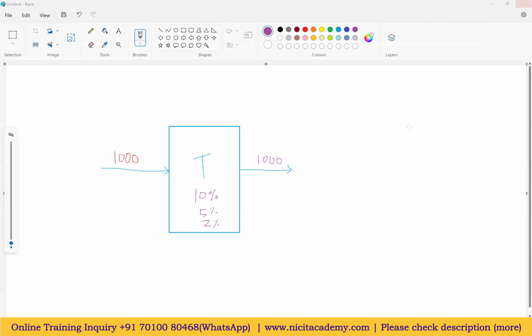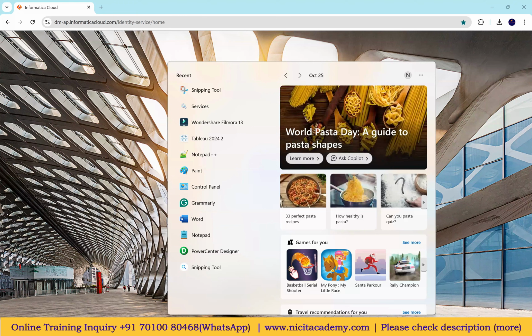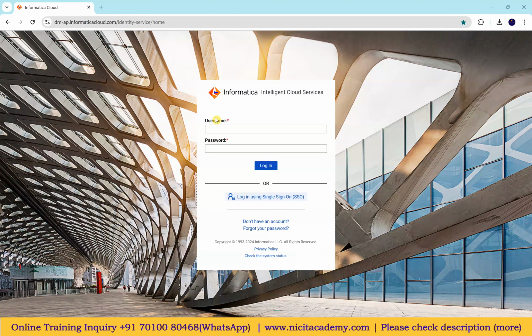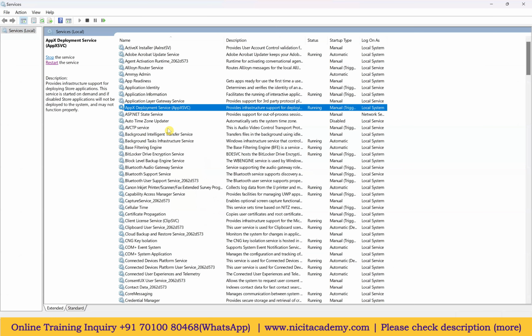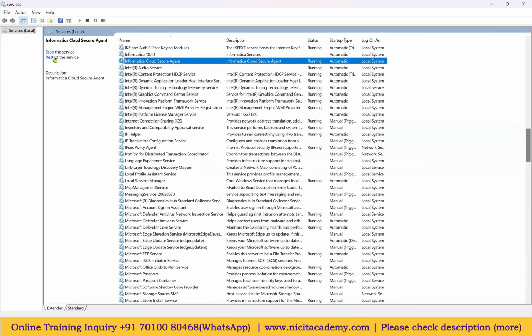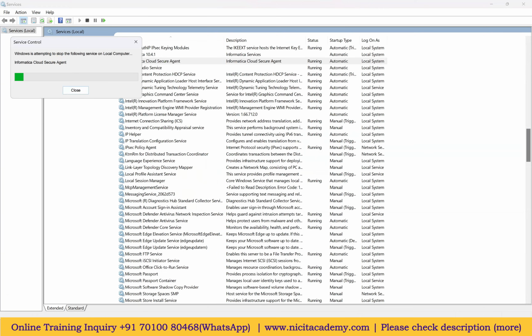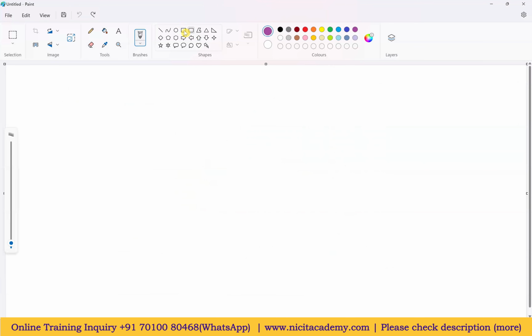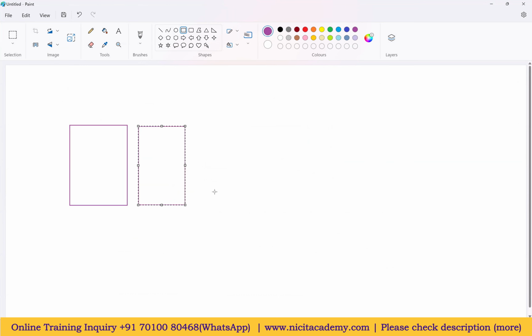So how many types of transformation do we have? We have already seen two transformations in our Informatica so far. One is source, another one is target. If you are from a PowerCenter background, if you drag and drop a source into a mapping, along with the source we always get one transformation.